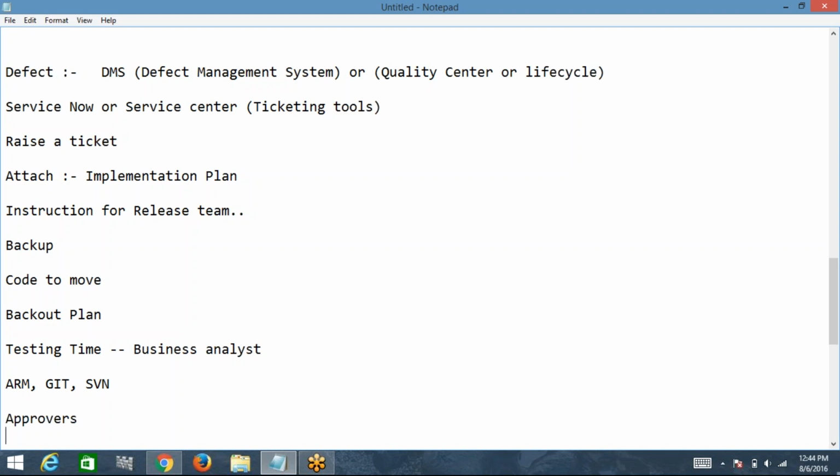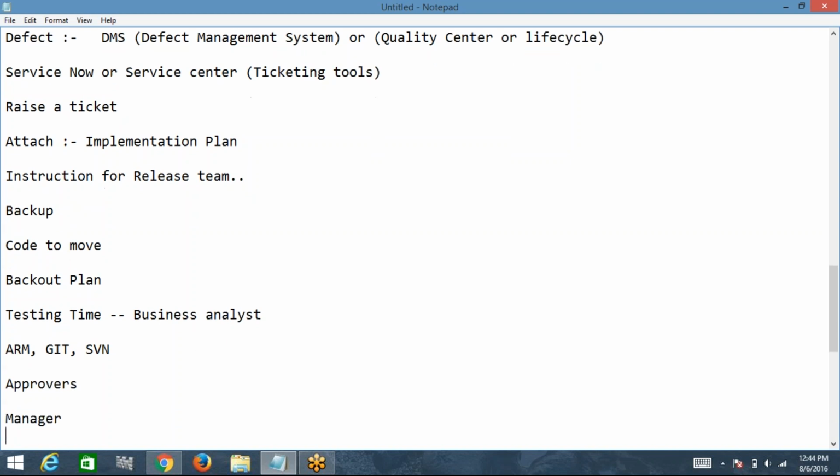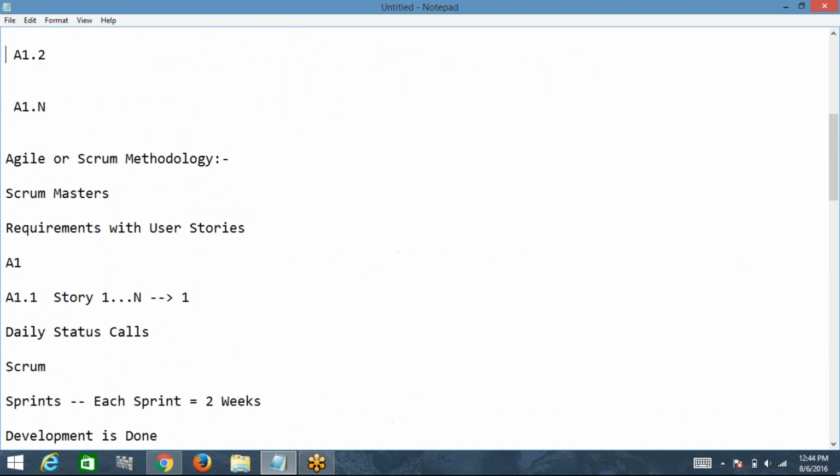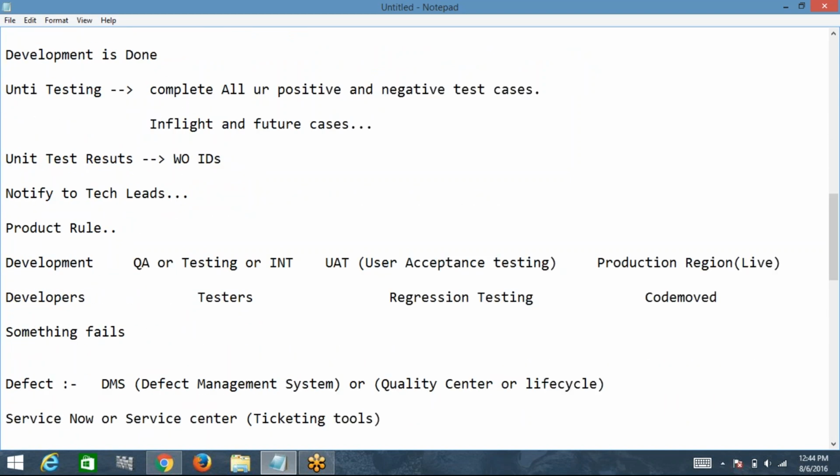During deployment, as a developer, you need to be available at your desk. You need to communicate with the communicator, or be available on the call. If they face any issues during deployment with the code or testing, you need to work on it immediately and provide a solution. These are all the phases you need to complete. This deployment is done the same whether waterfall or otherwise. The deployment process is the same.